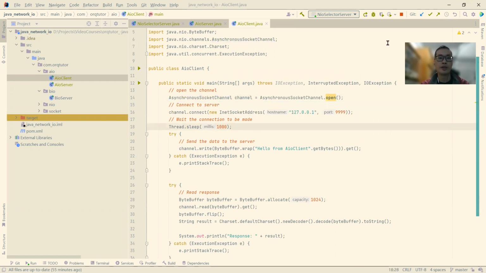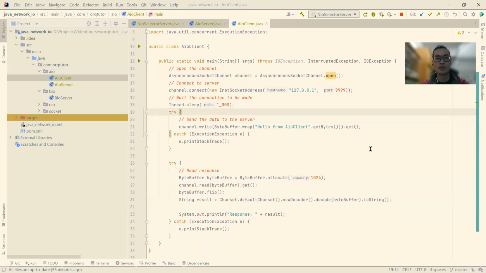For the client, we create the asynchronous socket channel and connect to a server. Then we sleep for 1 second to make sure our connection is established successfully. After that, we use the created channel to write the message, hello from AIO client.